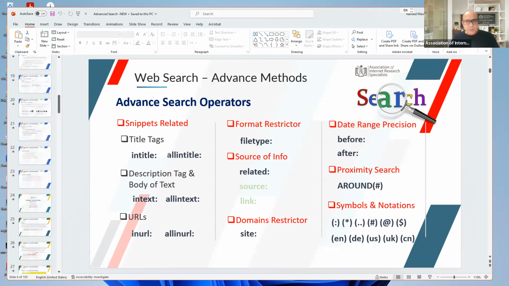But the moment you see the blending of adding the word all to any of these operators, all will remain consistent and would have the same properties in allintitle, allintext, and allinurl. So if we learn one as an example, with allintitle and what all adds to the flavor, that should be sufficient for you to understand what allintext and allinurl mean.